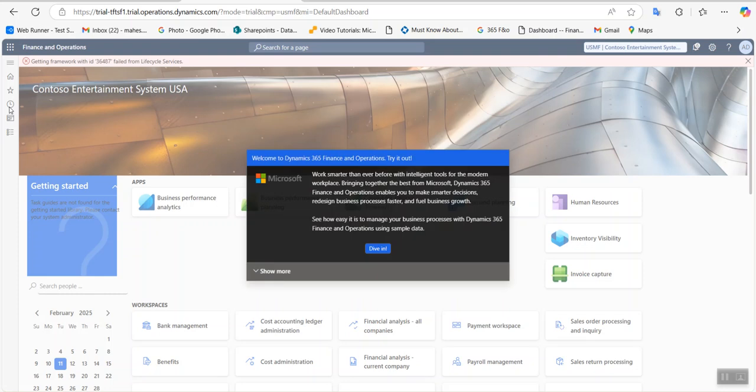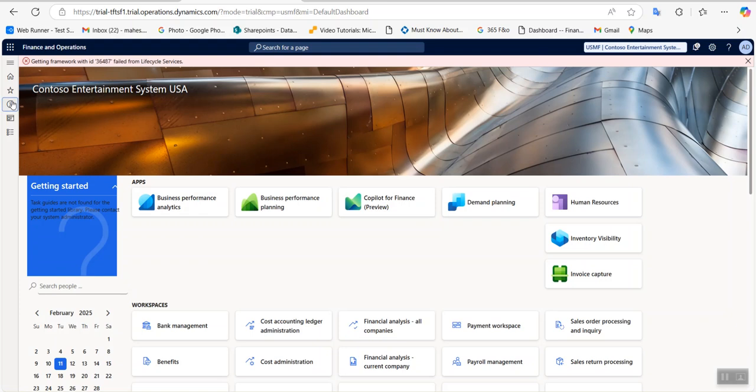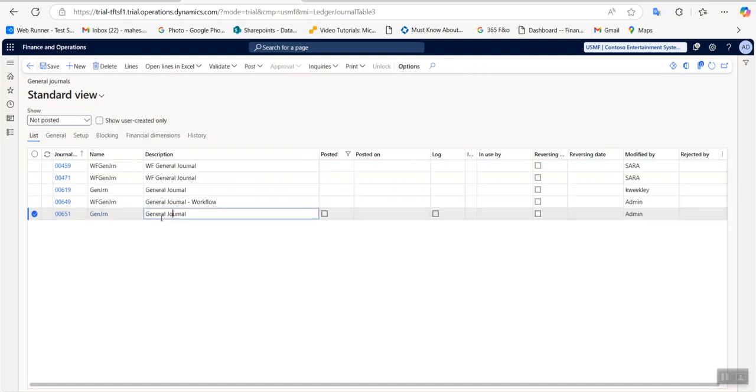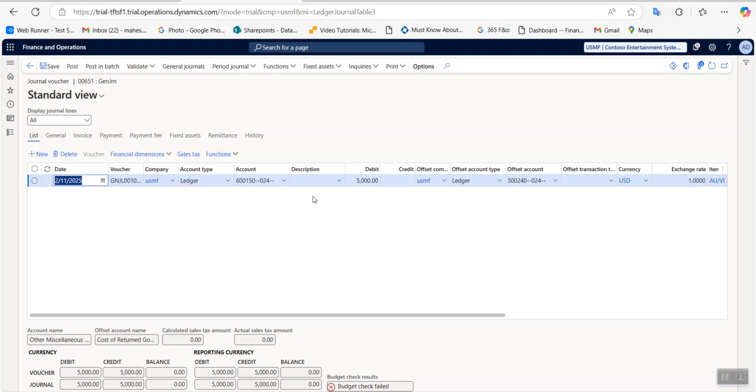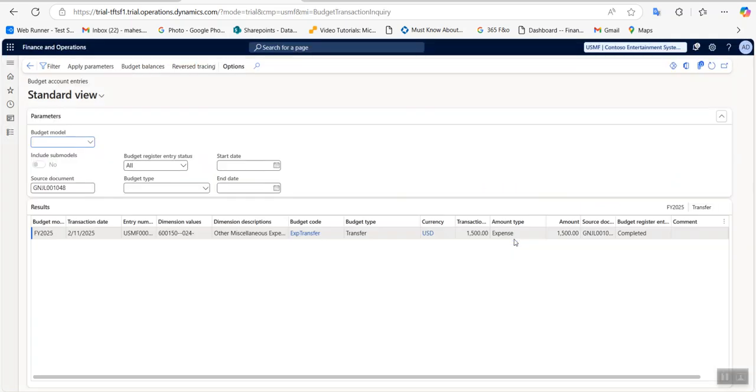Okay, let me open the journal. So this is the journal which we have created, right? If I go back to the lines, and now you can see if I run my budget check, there was an error message, and if I click on view budget request, the 1500 has been added to the respective budget, so I can post this particular transaction.